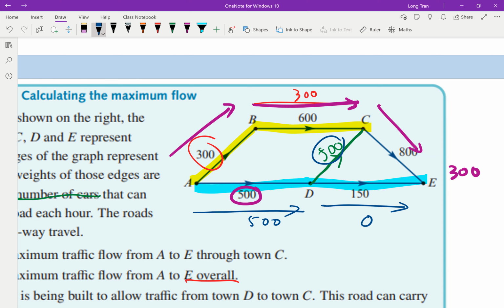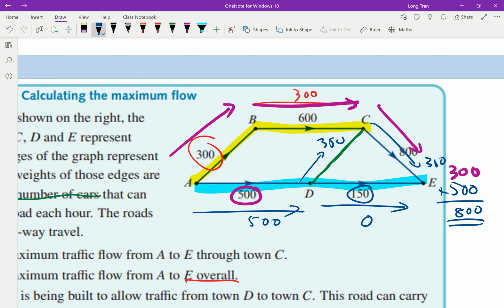So that's why you would say a total of 500 now gives you a total of 800 cars. That's possible because you've opened up a road that has a higher capacity. But for all I know, it could have been 150 went this way and the remainder would have gone that way. So 350 could have gone here and the result is still the same, that the max flow is 800. Because when you're saying max flow, you're trying to find, whatever scenario you have, what's the maximum capacity that you can get?